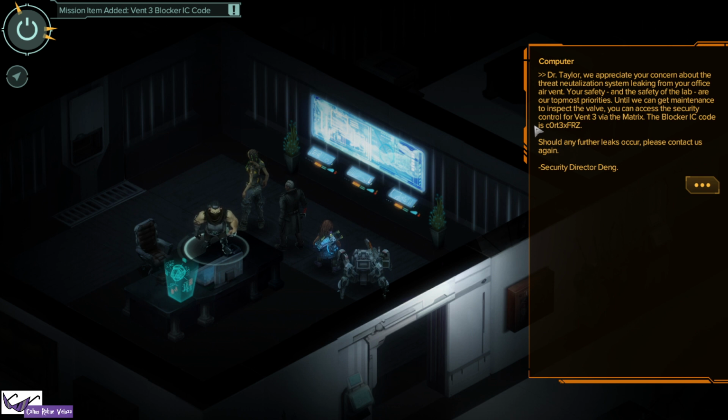Vent blocker IC code. Dr. Taylor, we appreciate your concern about the threat neutralization system leaking from your office air vent. Your safety and the safety of the lab are our topmost priorities. Until we can get maintenance to inspect the valve, you can access the security control for vent number 3 via the matrix. The blocker IC code is Cortex Freeze. Should any further leaks occur, please contact us again.